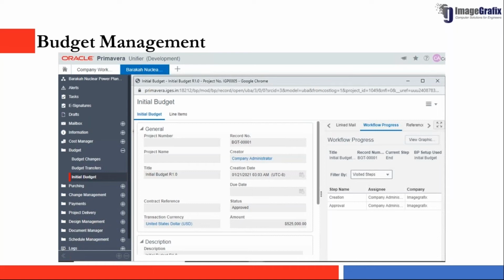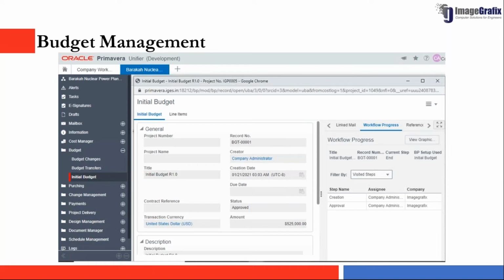If it is 10 million, then it needs to go to the CFO level. If it is more than 15 million, then it needs to go to the CEO. We can build all these kinds of conditions into the workflows, as well as based on who is submitting these budgets.